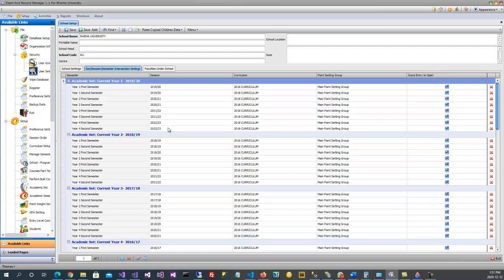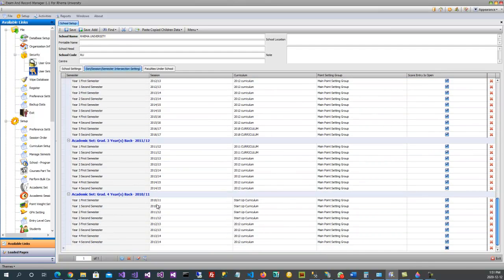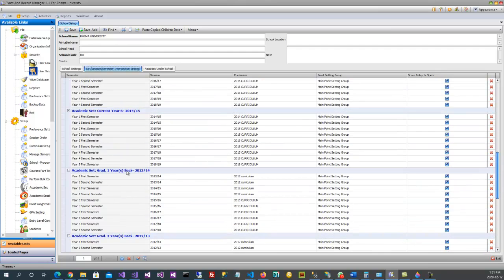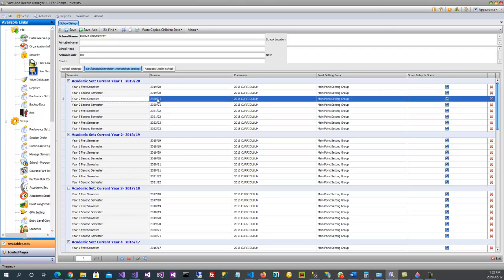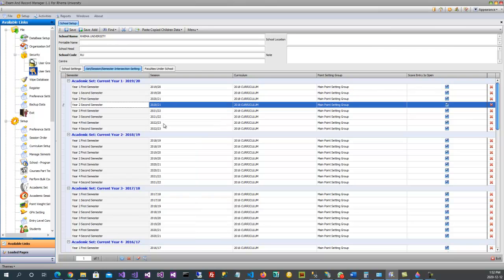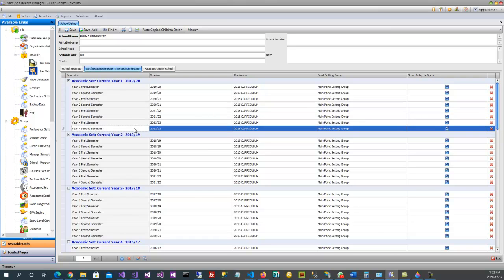Then we have the set session semester. This is a mapping of how each year flows into semesters. So if you look at this now, we have year 1 first semester, year 1 second semester for 2019-20 set. Their admission session is 2019-20. So their year 1 first semester, year 1 second semester has to be the same as the set. The session has to be the same as the set for year 1. Then year 2 should start progressing 1 year after the other till the graduation year.